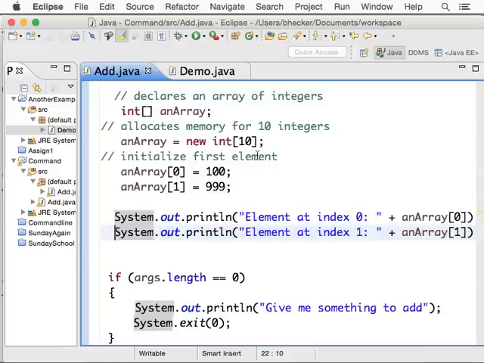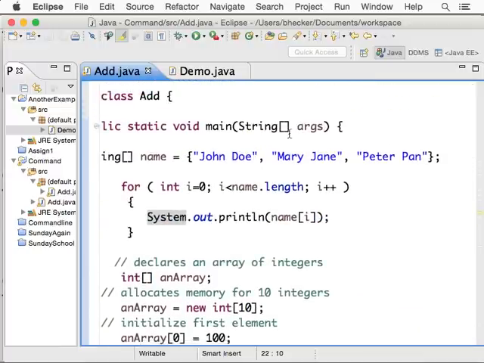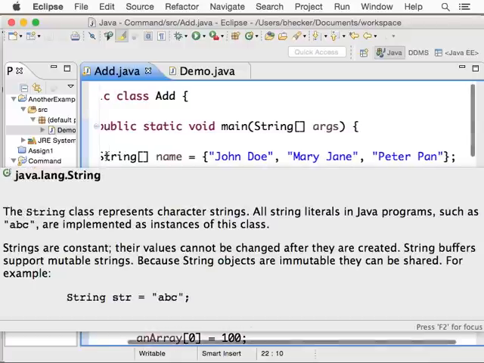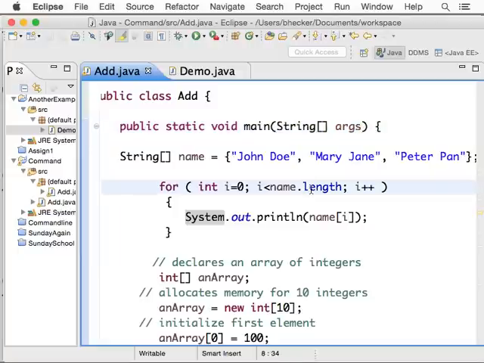We'll have more practice with arrays, but I wanted to show you the array equivalents to the string array. This is pretty much the same thing, the string name. But in this case, we're getting it from the command line arguments. And in this case, for hard setting, we're creating our own array. So we can create our own arrays of integers, doubles, floats. We can parse a string to an int. We can parse it to a double. We can parse an int to a string. We can go back and forth between the different data types.